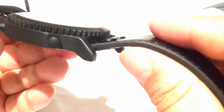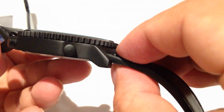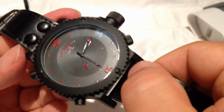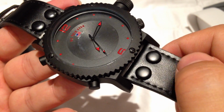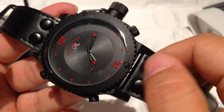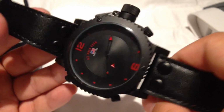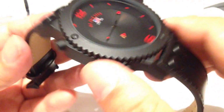The leather band is 4 millimeters thick. I actually just measured that, and it has these 2 rivets at the top. Again, very similar to the diesel watches if you take a look at those. It gives it a really rugged look, kind of like a military spec, or this watch is kind of like the armored vest of watches.